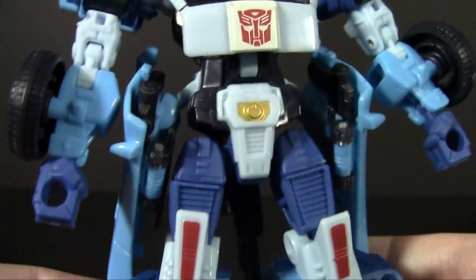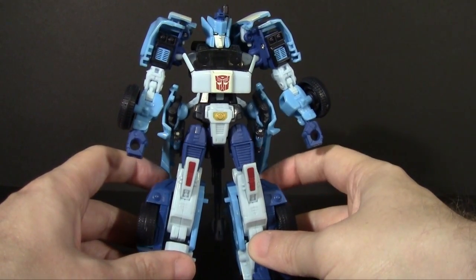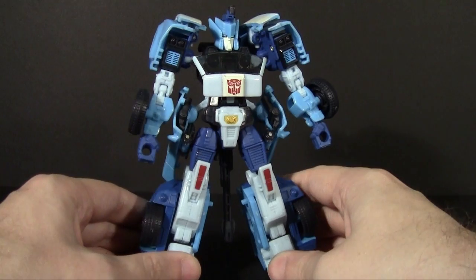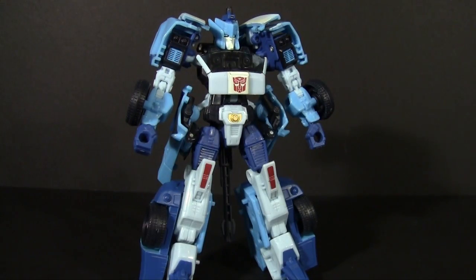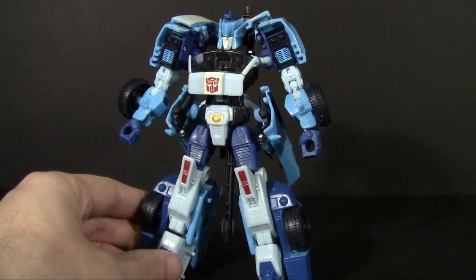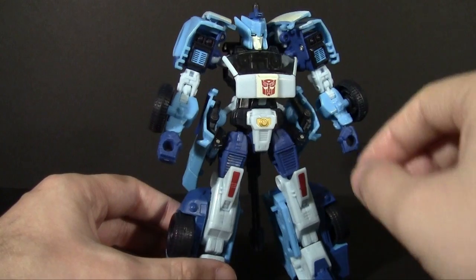He's a really intricate toy. For a figure that pretty much relies on just one color, he's got a lot of different shades going on, and he feels really involved and really detailed without really breaking too much from his scheme, and just feels solid as a result. It's a very, very nicely done job. Now, again, if you're after a G1 Blurr, this is nothing like how G1 Blurr looks, so you are going to miss out on that, obviously. So it's a little bit give and take here.